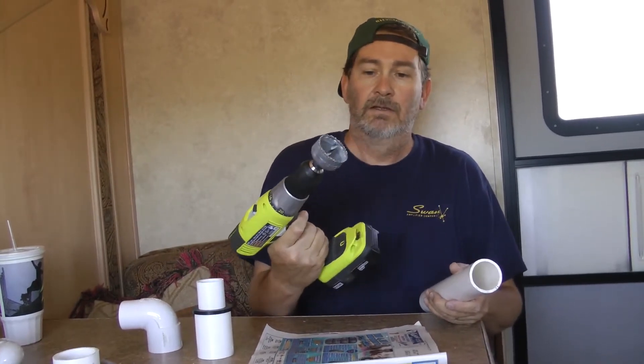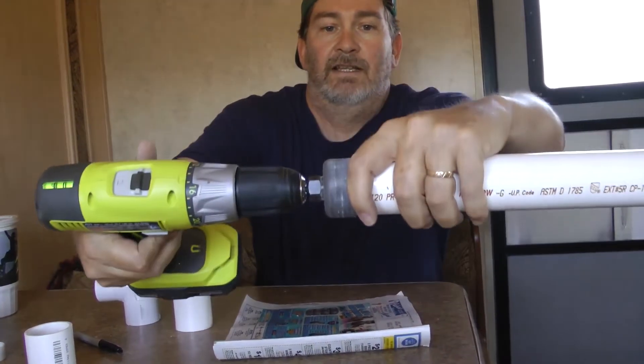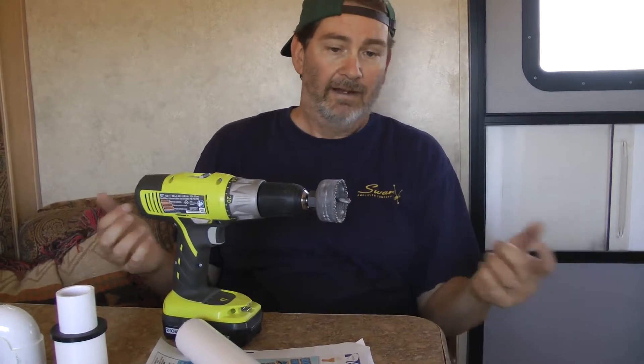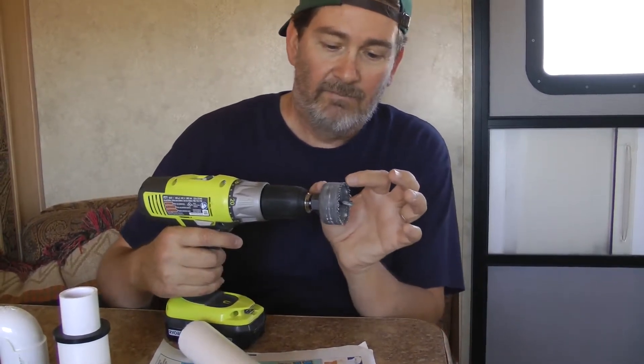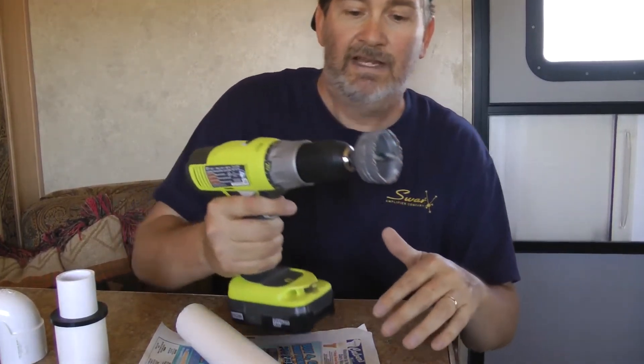In order to cut through these walls you need a hole saw, and you need one that's the perfect size — this looks about as perfect as it gets. The thing we're unsure of right now is the thickness of the floor. I think it's about this thick from just putting my fingers on it and measuring, because there's always a lip so you can't get to the floor to measure it exactly. If it's twice the thickness of the walls then we're in trouble, but we can try to cut a little ways, pull it out, dig out what was cut, then cut a little further.